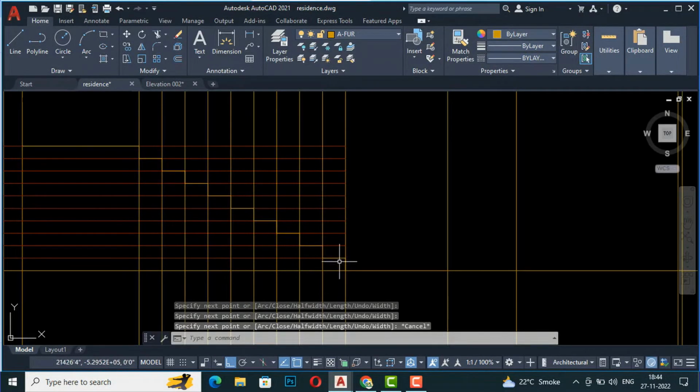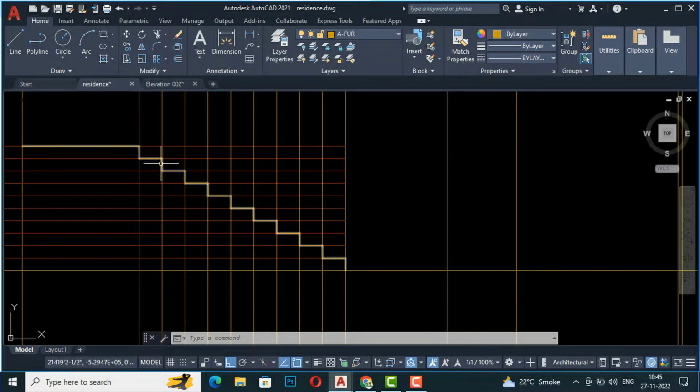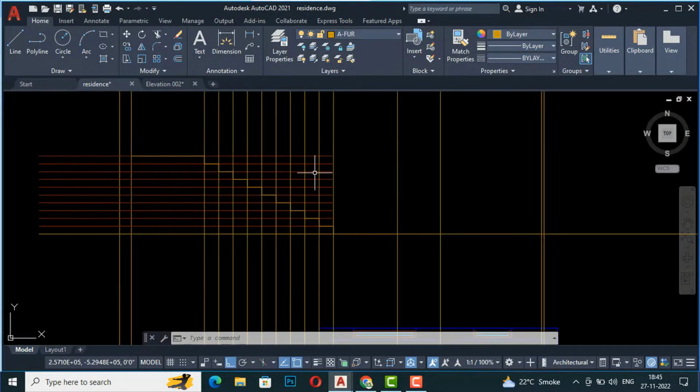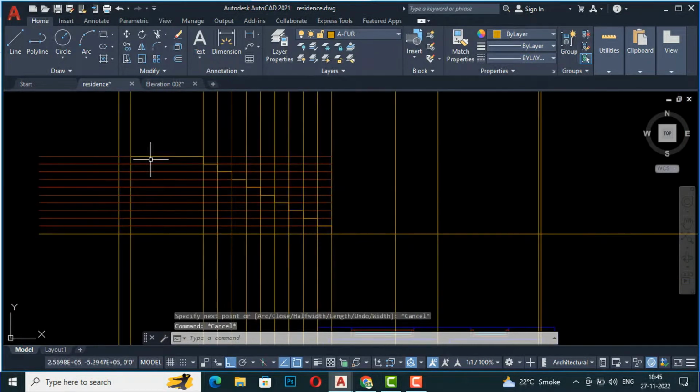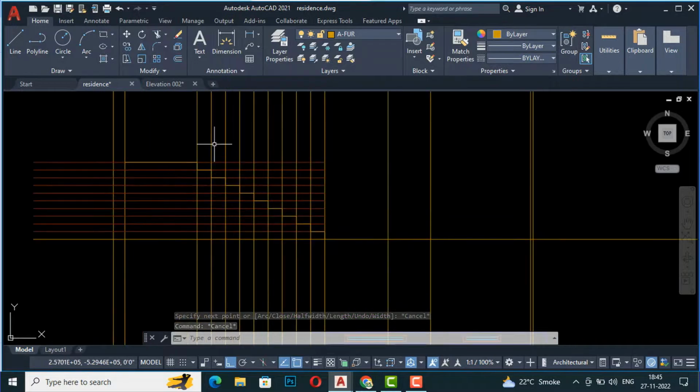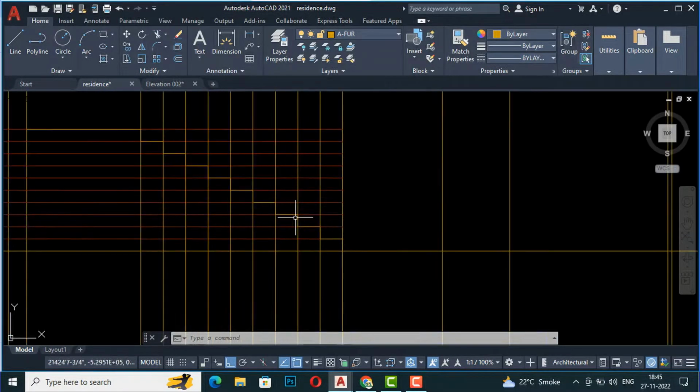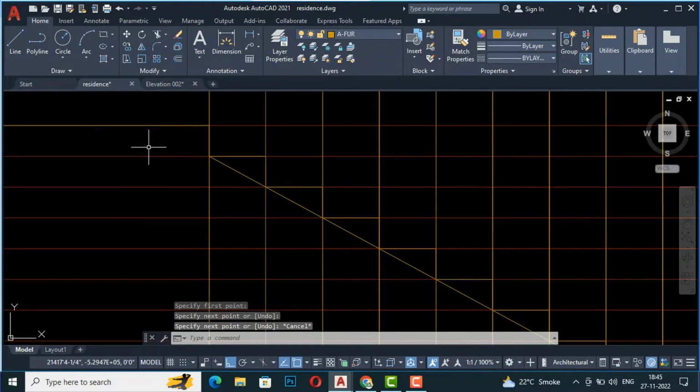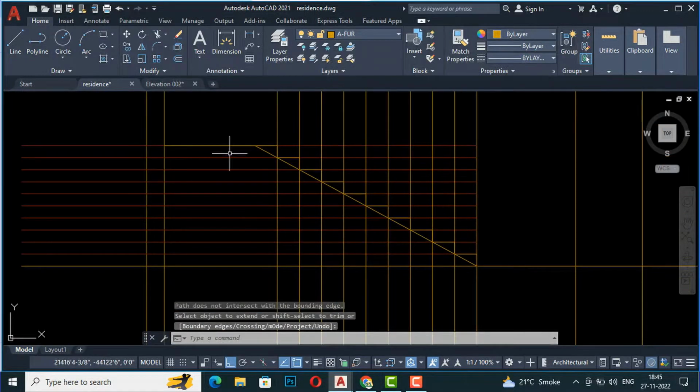I'm going to count this: 1 2 3 4 5 6 7 8 9 and 10. After this you can join a line from here till here, and you can extend this by using the EX command.